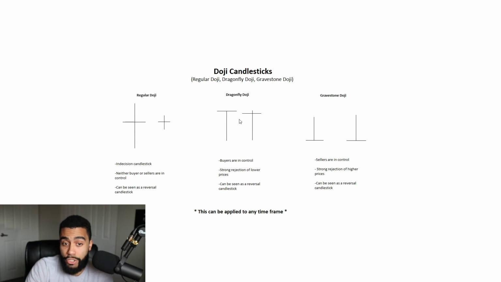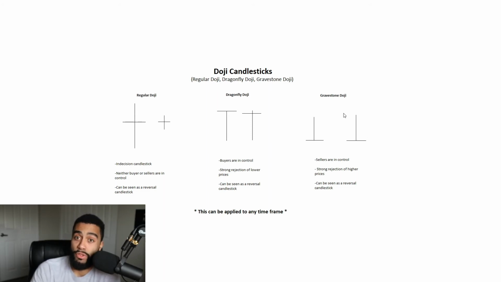This candlestick here, the dragonfly doji, is a very strong candlestick for the bullish case because it rejects lower prices. When we compare the wick to the body, there is no body. It's just a large wick. So it's telling you lots of rejection in price. It could be seen as a reversal of lower prices, right? So it could be telling you there might be price coming downward in this direction, and now it's going to reverse. We run out of sellers. Buyers now come in control, and it's going to drive the price higher.